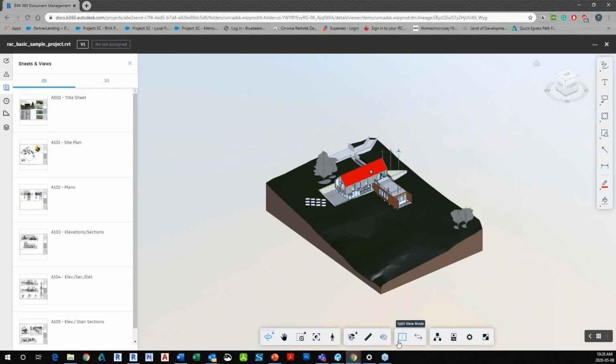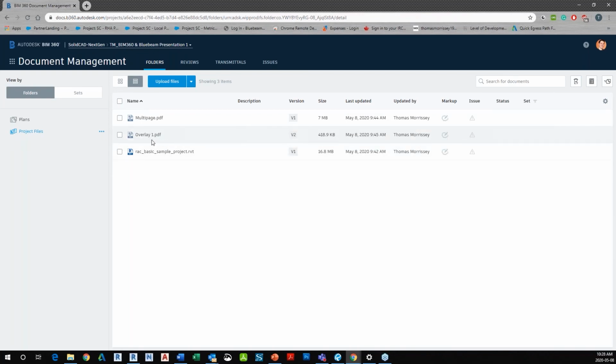Obviously, you can do certain things with the project. You can split the view. You can create section analysis of the project. I won't do it now because, again, that's kind of not what we're here to show. I will show you just one thing quickly because it's a big feature in Bluebeam also, and that's the compare feature. So I uploaded this PDF previously.